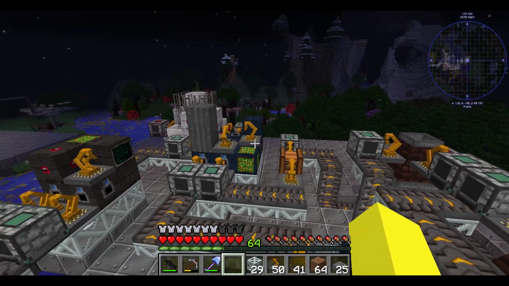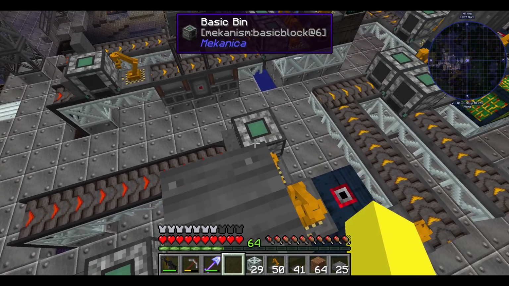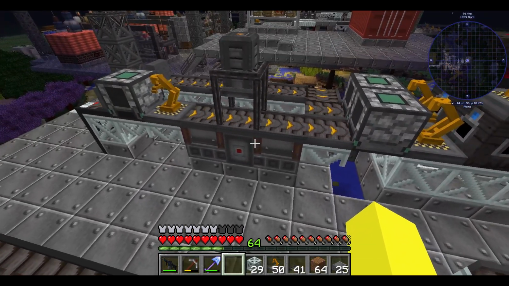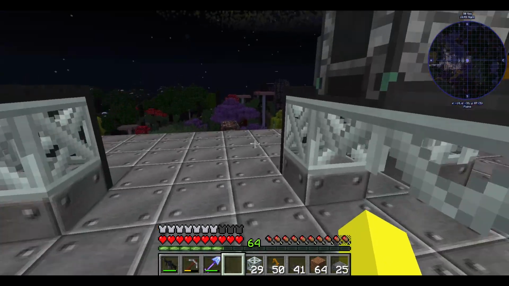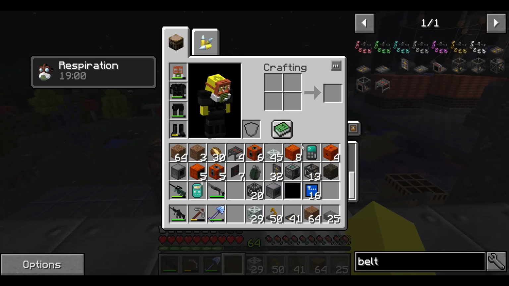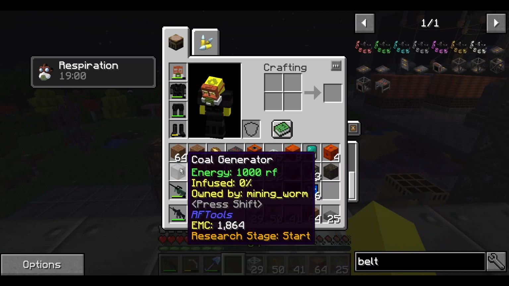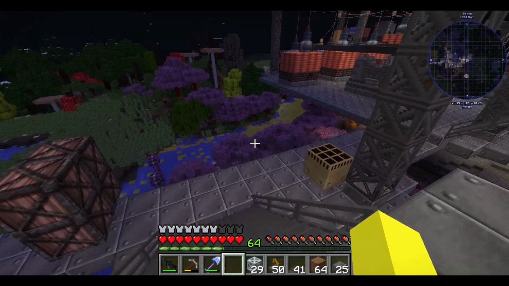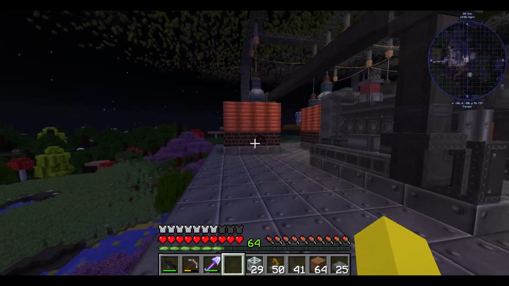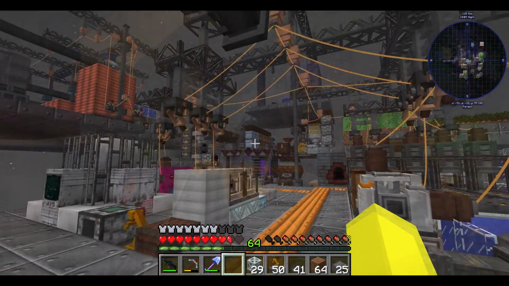Okay, so what we want to do now is just get all the power hooked up. So I did have a spreadsheet of the power requirements for each type of machine, but that's not very useful to us in game, is it? So I think what we'll do instead is use the text cards and the screens from RF Tools there, and we'll just have all the power requirements on a screen as a bit of a reference for us when we're planning out our various factories.